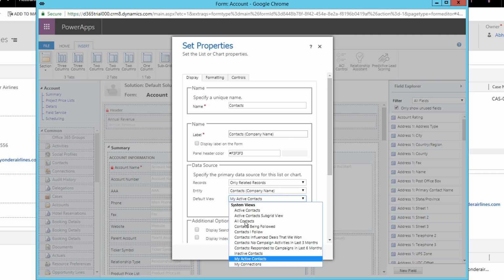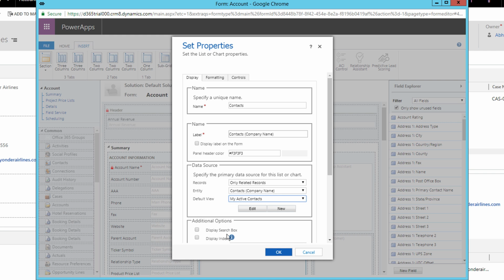And then which view do you want to use? We have not discussed views yet, it's coming soon. It basically gives a filtered view which allows you to see records in a filtered manner. So for contacts, I have all contacts, right? My active contacts. There are a lot of filters available on each view. So for example, I'll just say my active contacts, right?